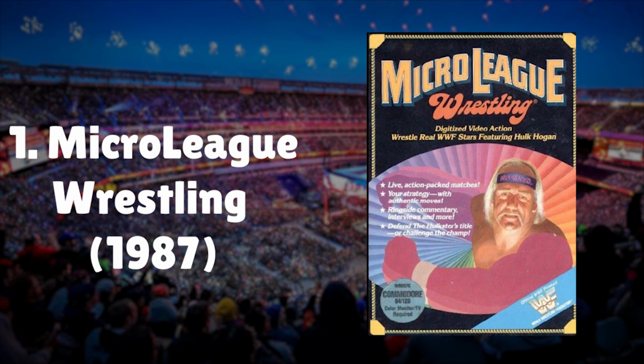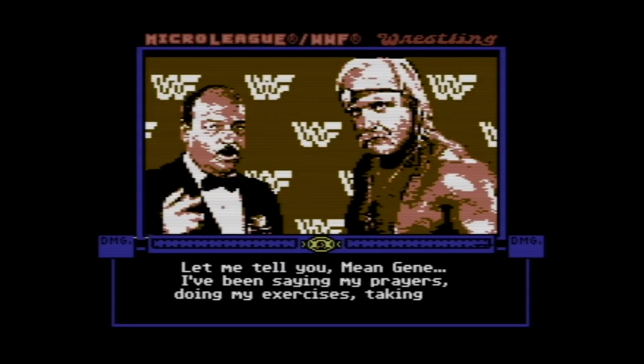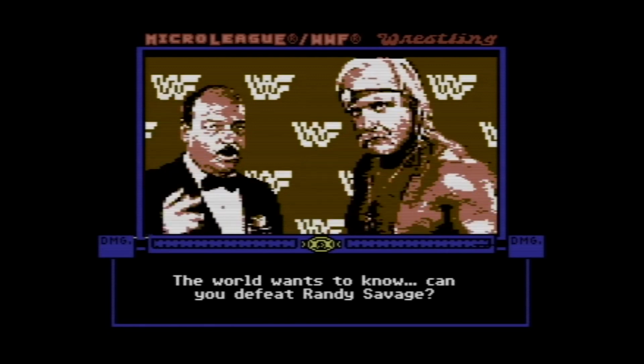Number 1. Micro League Wrestling from 1987. Widely heralded as the WWF's first video game, it represents a rocky start for the pixelated wrestling world. The game starts off slow, but promising enough. We get introduced to protagonist Hulk Hogan.